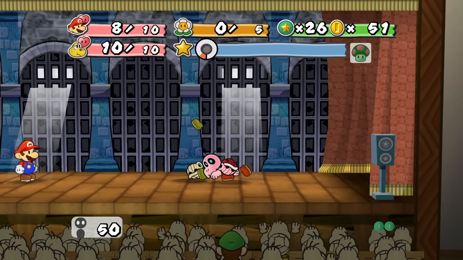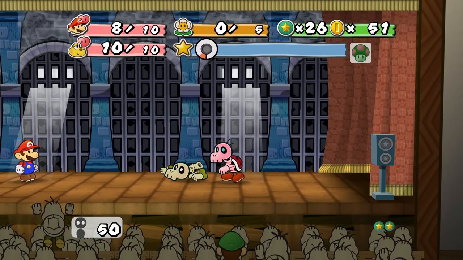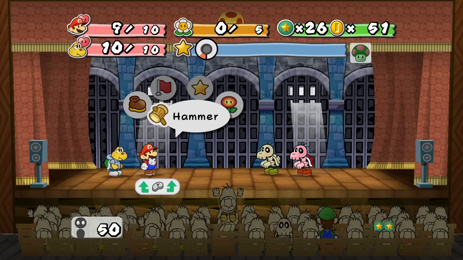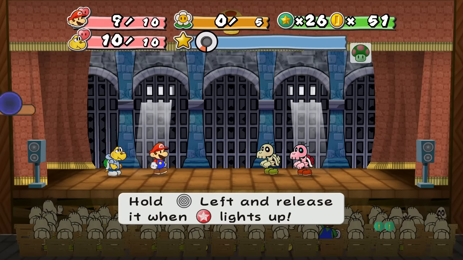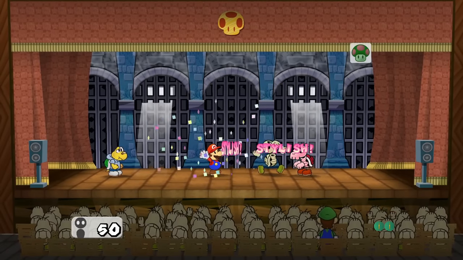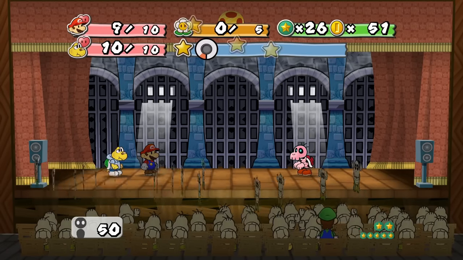Oh, look at that, Luigi's in the audience. And he's making another bone guy over here. Oh no, that's spooky. Okay, so I guess we can go like this. Very nice. So that takes him out. It's nice that they only have one HP. That's a super easy way to take them out.